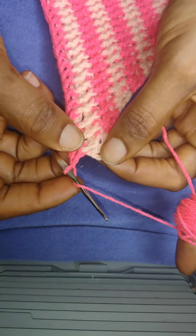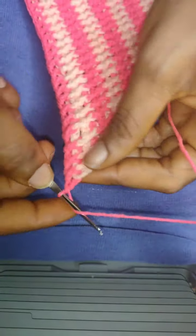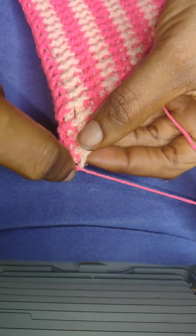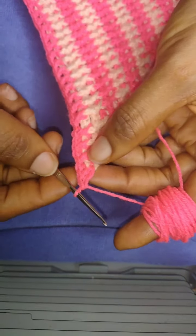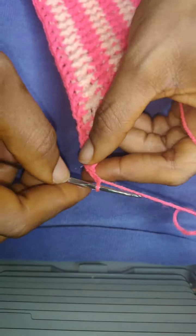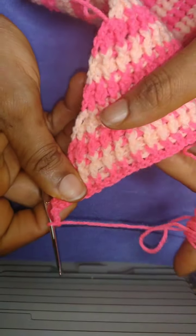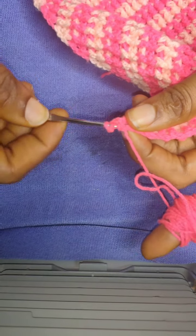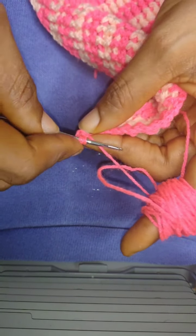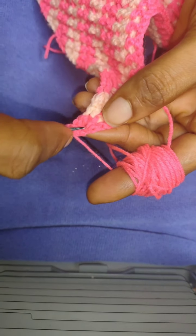At that 31st row, I also was still placing 2 double crochets at the corner, which I'm showing you now as I'm ending the 31st row. I still place 2 double crochet at the corner, but after that row, the next row, I'm not going to be placing 2 double crochet at the corner. I'll continue just doing the normal 1 crochet forward, 1 crochet backward. After I made 3 chains, I turn my work. I'll just do the normal 1 double crochet forward and 1 double crochet backward without placing an extra double crochet at the corner.